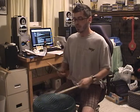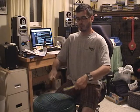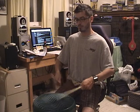Now, if you ever have a question of whether or not you're doing that correctly, am I using my fingers and my wrist? It's really quite simple. Take the stroke, whatever you're doing for a sticking, and just simply flip your stick over, play your arms like this. Because you can't use your arms, you can't use your elbows when you're doing this. This is the same motion, just the sticks are going the opposite way. That's a really good way. You can sit there and do that while you're watching TV. Just work on singles, doubles, whatever.